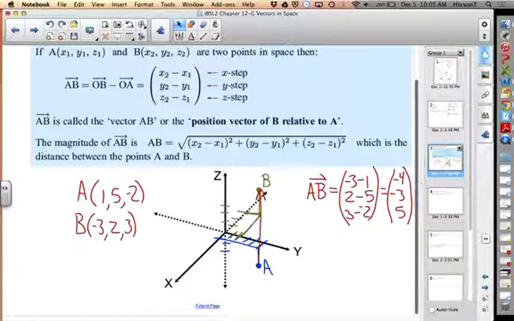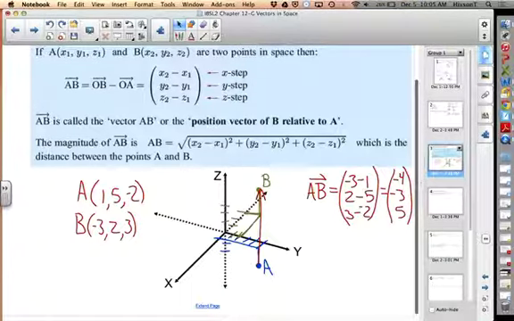Now, when we were finding magnitudes in 2 dimensions, we just used the Pythagorean theorem, okay? Well, we're actually going to be using the Pythagorean theorem. To derive this, we would have to use the Pythagorean theorem like 3 times. Okay, we're not going to take the time to derive this. They have it in your book if you'd like to see. But you'll see here the formula for the magnitude of the vector. And like I said before, the formula isn't anything totally different. We just add in a z component to what we were doing before in 2 dimensions.